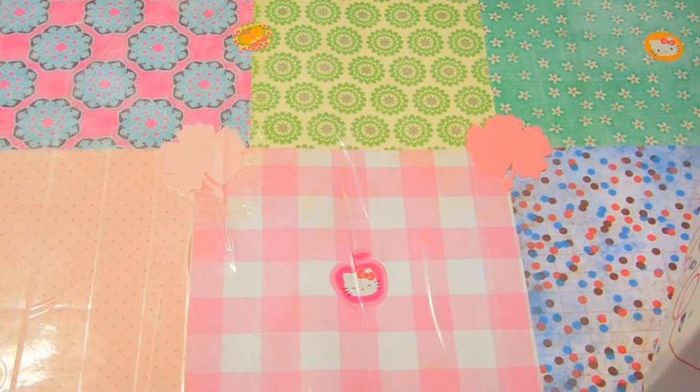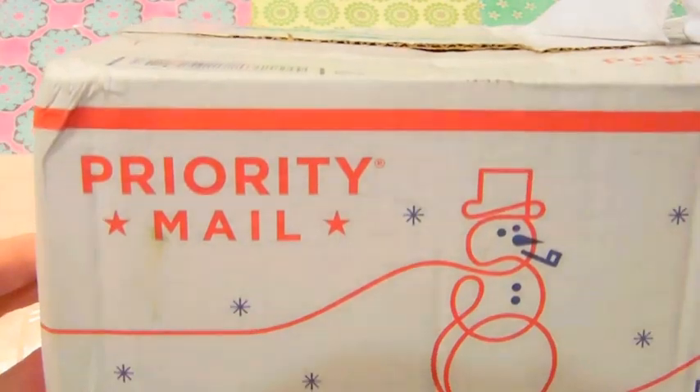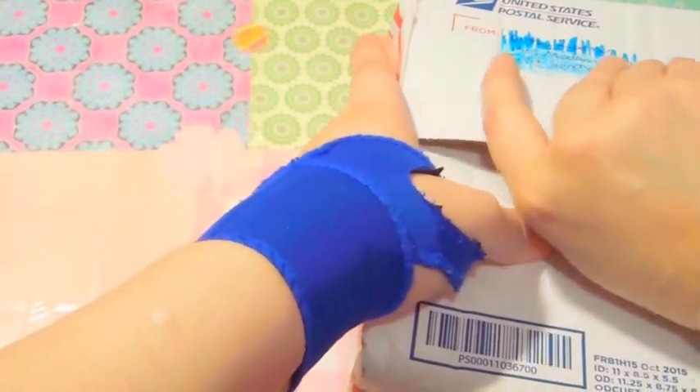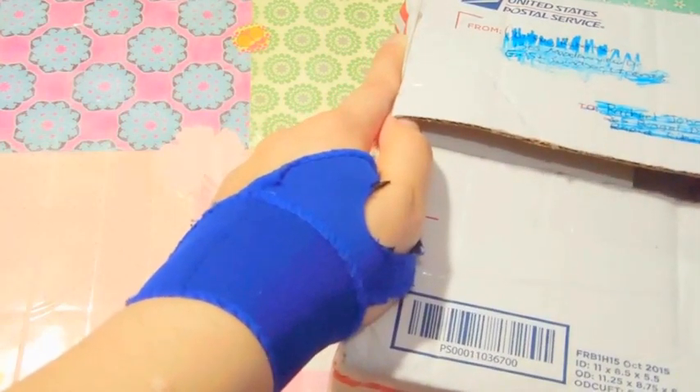Hey everybody, it's Kitty Winchester here and I have a trade package from Corky2828. I've been really looking forward to this package and it somehow got sent to Hawaii — not really sure why or how when I live in South Dakota, they're nowhere near each other. The post office has been a little shady lately. I did get it and I'm very excited to open it. I already cut it open and she sent it in the medium flat rate priority mailbox — it's cute with the snowman on it. By the time you see this, I'll have gotten my surgery or be getting my surgery, because it is the night before my surgery, so I really need a little pick-me-up.